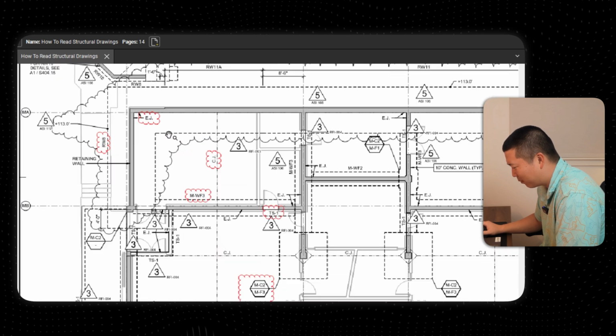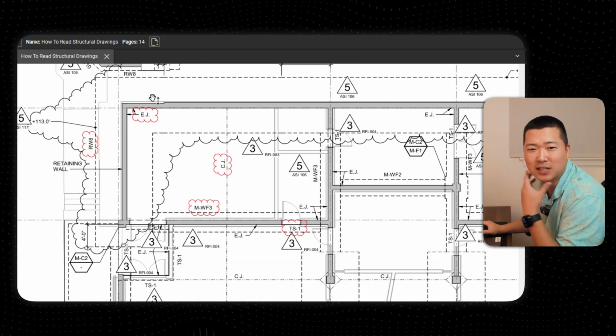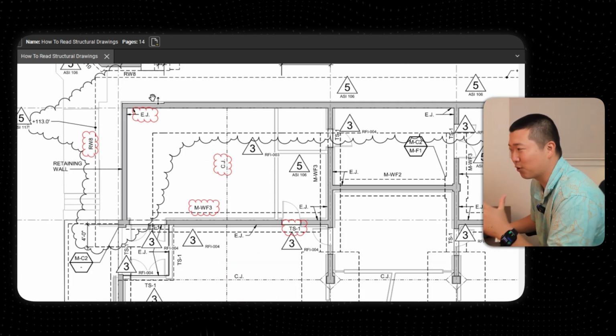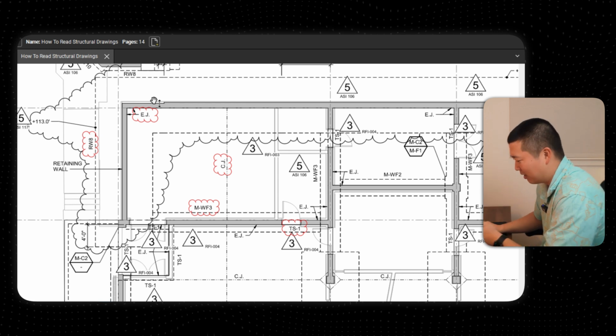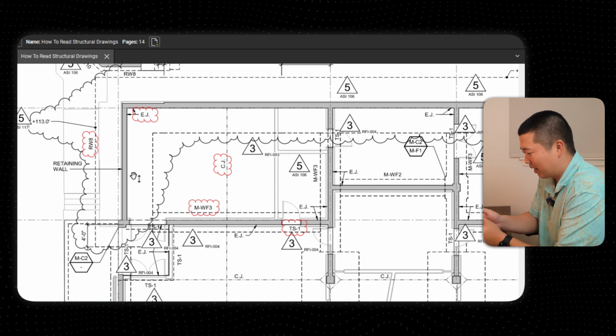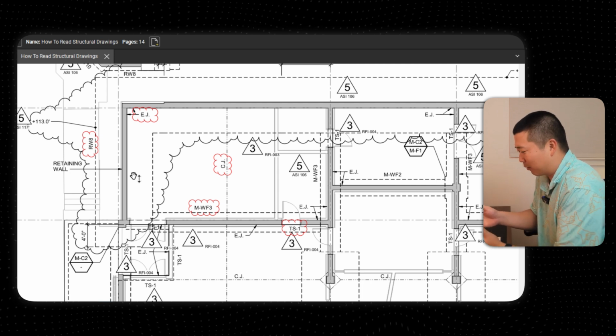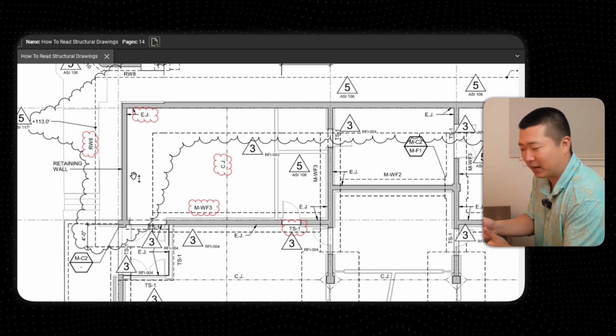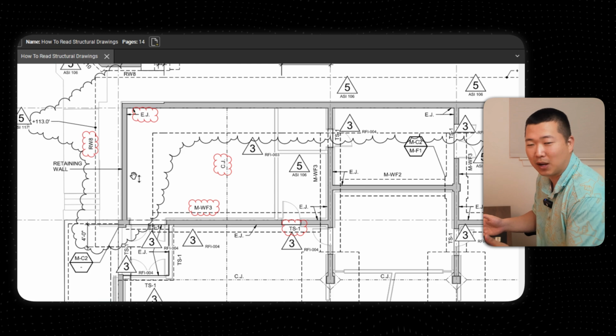And then you think, well, if you have an EJ at the wall, what does that mean? That's why it's so important that you read these drawings, because if you have an EJ at this wall, what has to go first, the slab or the walls? All of you that said the walls, correct. You want to be pouring your slab up against the wall where you can create that joint filler. If you pour the slab first, I don't know how you're going to be able to control that wall. I don't know how that's going to actually get built that way. So again, wall first, then slab. That's why when it comes to sequencing your schedule, knowing these details matter.